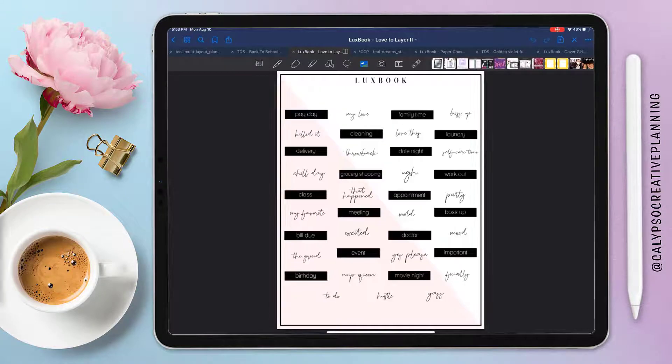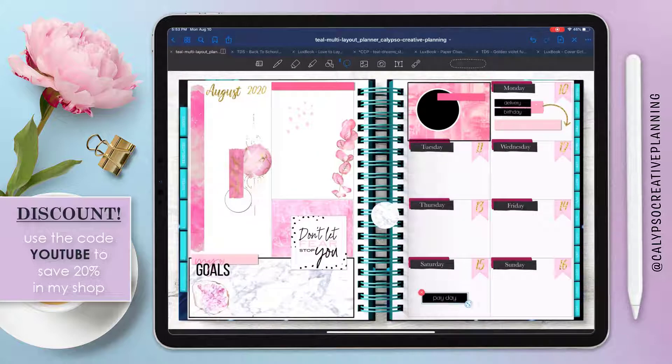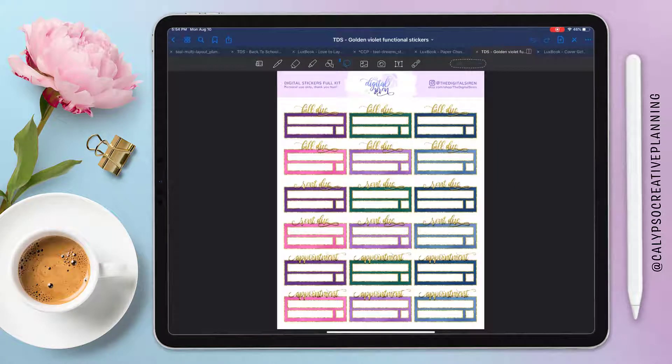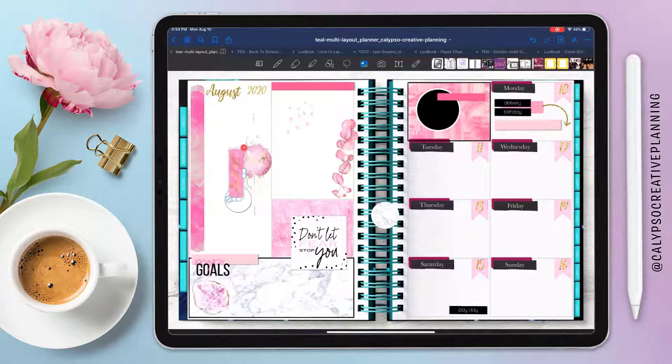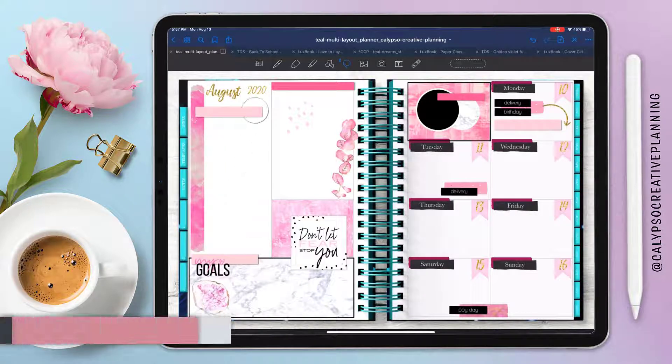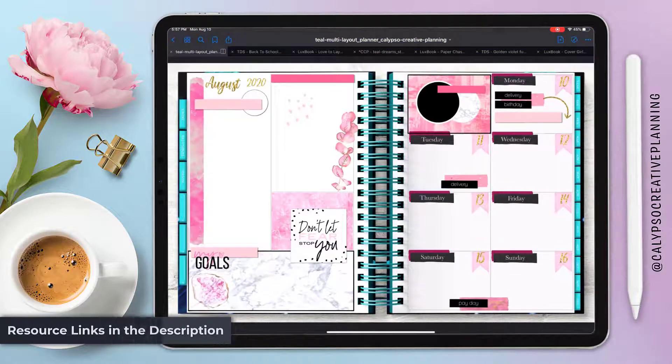This weekend I need to do invoices, so I'm pulling in a payday sticker first — it's the 15th. I ended up using more of those arrows, so I just copied that one. I'm going to layer up some more washi — more pink and gold washi — and ended up deciding not to use a couple of things. Layering is fun, and I ended up using this pink box in a couple of different places by the end of the week. That's it — this spread is done and I love how it turned out.